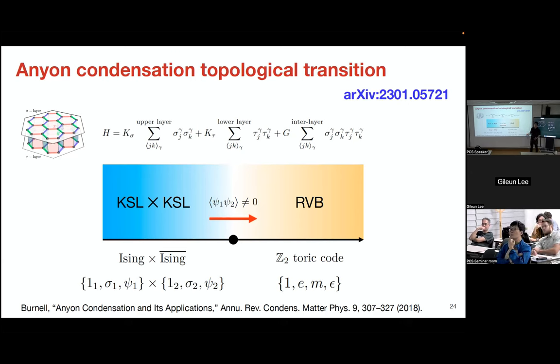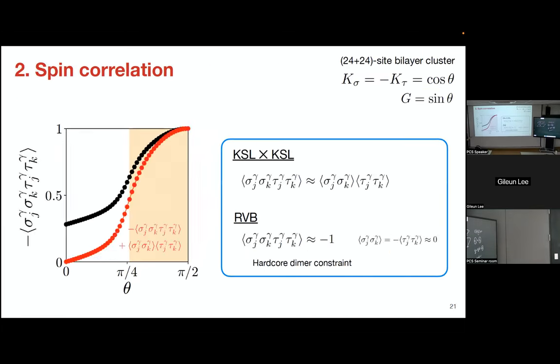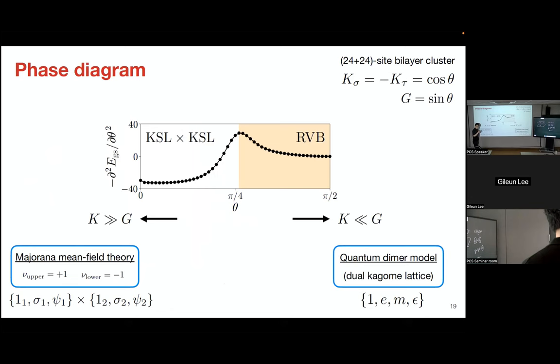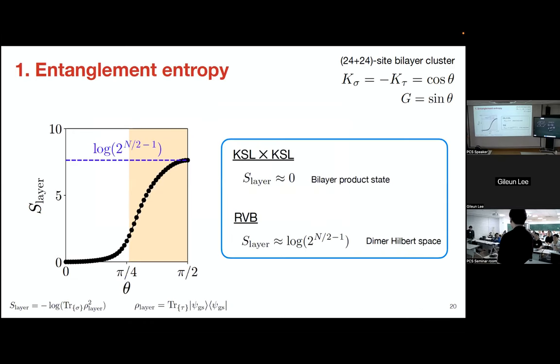Because of the finite size effect, there's always some finite size effect. Usually in exact diagonalization, we find the phase transition point by calculating this quantity. This is one simple way to pin down the transition point. If we see this, then this should be the transition point. But as I mentioned earlier, our system is a finite size cluster, so there is always finite size effect near the transition point.